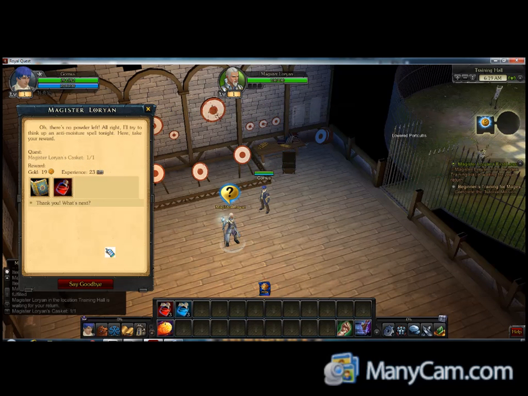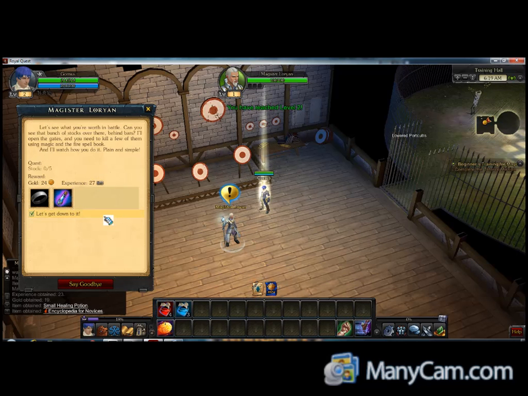Oh, there's no powder left. Alright. I'll try to think up an anti-moisture spell tonight. Here, take your reward. Thank you. What's next? Let's see what you're worth in battle. Can you see that bunch of stocks over there behind the bars? I'll open the gates, and you need to kill a few of them using magic and the fire spellbook. And I'll watch how you do it. Plain and simple.